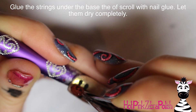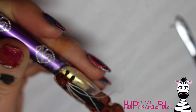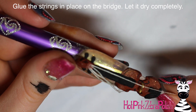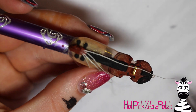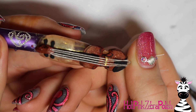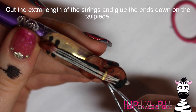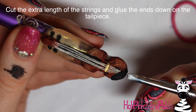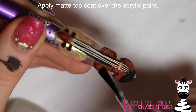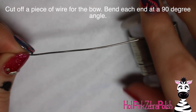Now gluing on the strings. I have four pieces of thin cream thread and I'm going to glue them right up underneath where the base of the scroll is at the top. Let that glue dry completely — set it aside for a few minutes — because if you try the next step before that first bit of glue is dry you're going to have problems. Then put some nail glue on top of your gold stud stack, place the strings in, stretch and hold them in place until the glue is dry. Cut off the excess string, then place glue on the tailpiece and glue your strings down. Then apply a layer of matte topcoat over the violin — done!